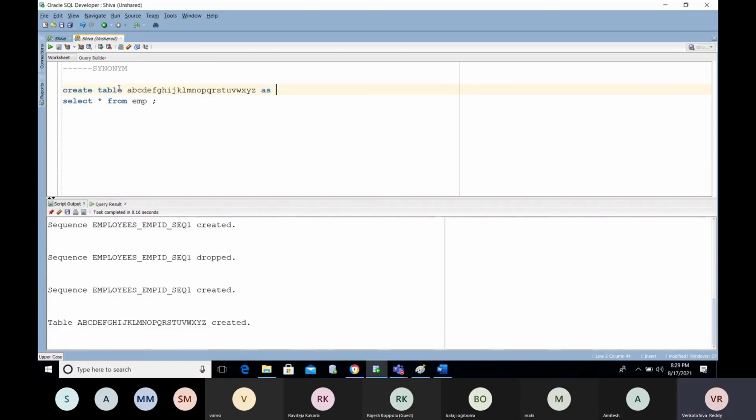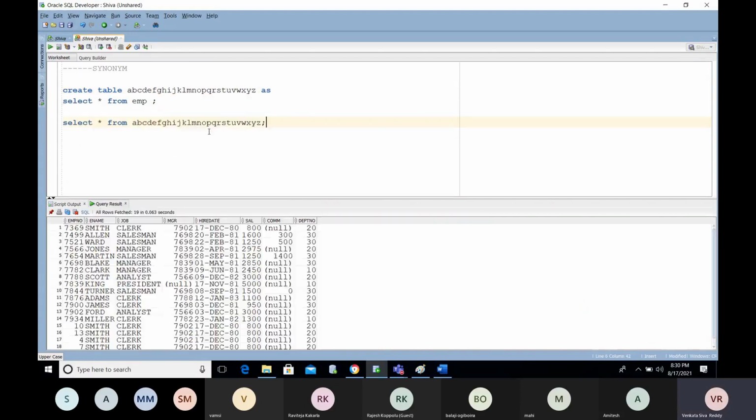Now I am going to create some table here. Now the table is created. Now I have a table with a very lengthy table name. To avoid the lengthy table name, I can create some alias name for this. Instead of maintaining this, suppose I want to put the join here: inner join with the DEPT table.